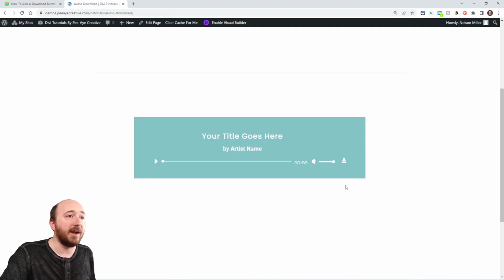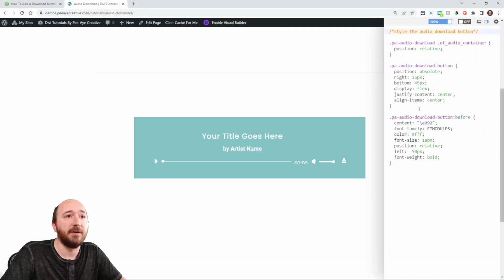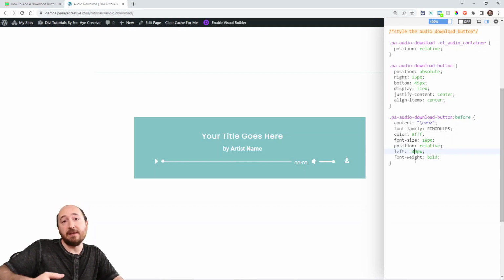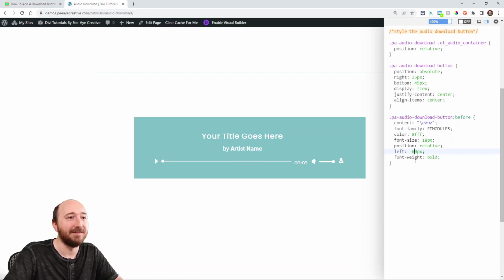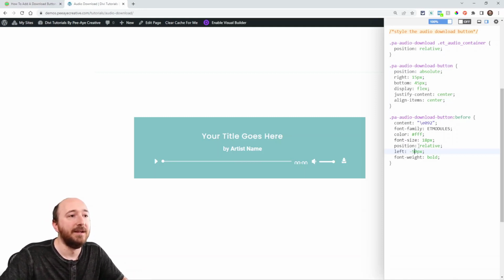All right, so in my opinion, the 110 was the same amount here as on the left. You could change that, and let me demonstrate something. At 50 pixels, if I had made this 40, you might like that better. Then you might need to make it 120 padding, right? Do you see what I'm doing there? It depends how close you want it to the volume. I made it 50 and then 110 because I thought that looked pretty nice right there. That would be the only thing that you would have to adjust.